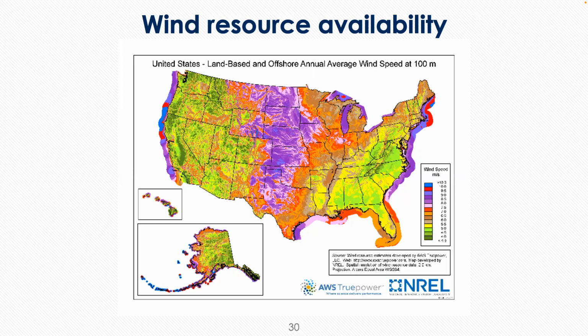You'll notice the largest resources immediately available on land are in the central US area and Western Texas. And if you look immediately offshore, you suddenly have huge potentials. Red here, particularly in the Northeast, and then off the coast of the California, Oregon area, you get a huge amount of potential from wind. That's what has led to the deployment of a large number of wind turbines here, and there has been a fair bit of deployment over the last couple of years of what's known as offshore wind turbines, which is where you're building them just off the coast.